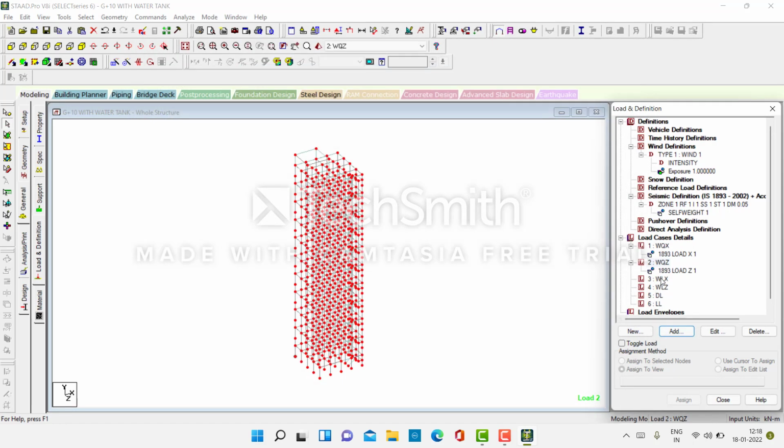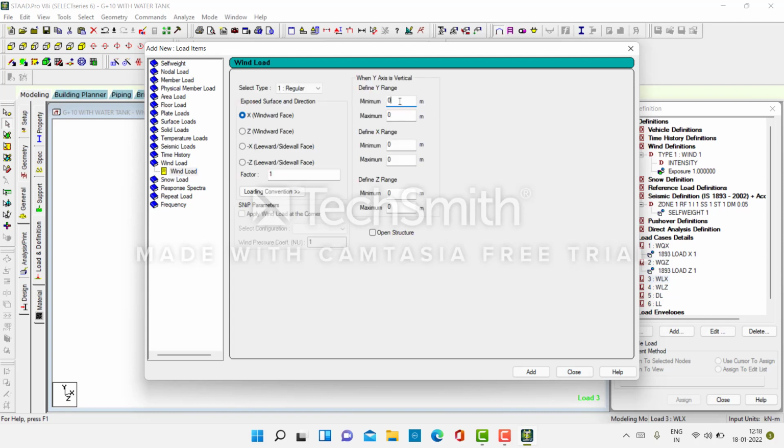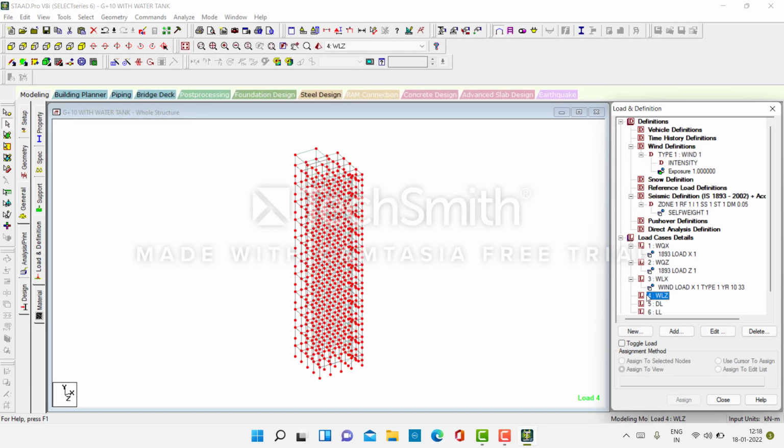Okay, close it. Next we should add the wind load. In wind load we should add wind load cases, and maximum range is 10 and minimum is 33 in the x direction, and close it and close it in that z direction. Okay, you can add another one also.